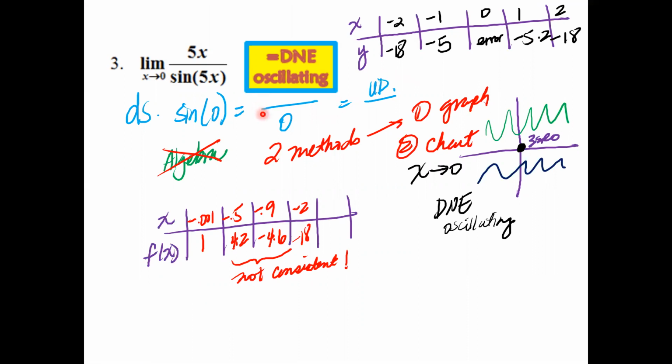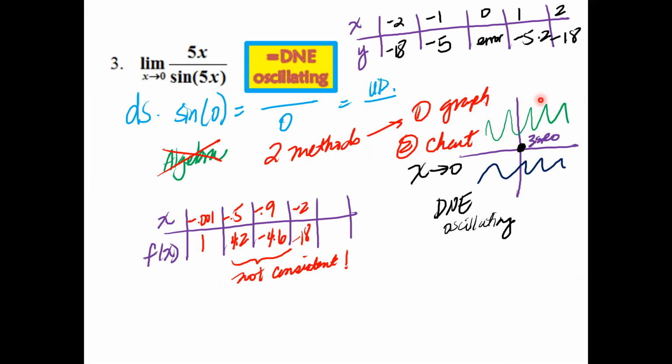So then, since you cannot analytically do this with algebra, so that's a big no-no, there's really nothing that we can do, there are 2 additional methods that you can try with this. Number 1 is with graphing, and the second one is with a chart. So if you attempt to do the graphing, you would technically have to have a TI-84 calculator unless you can graph this in your head. I can't, but maybe you can.